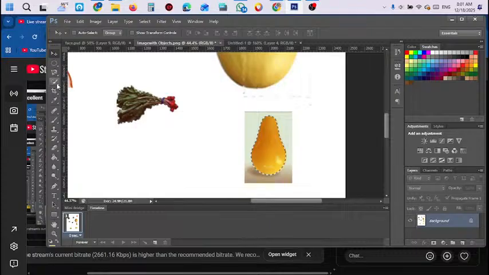So magic wand tool, as I explained before, you can click here or you can use Shift W. Okay, by using Shift W one or two times we will see the magic wand. Now magic wand tool has been selected.